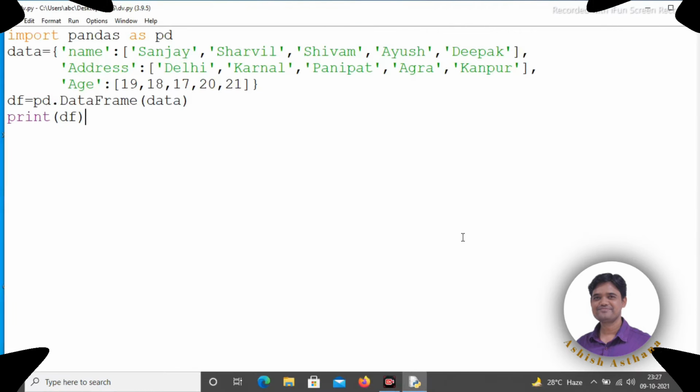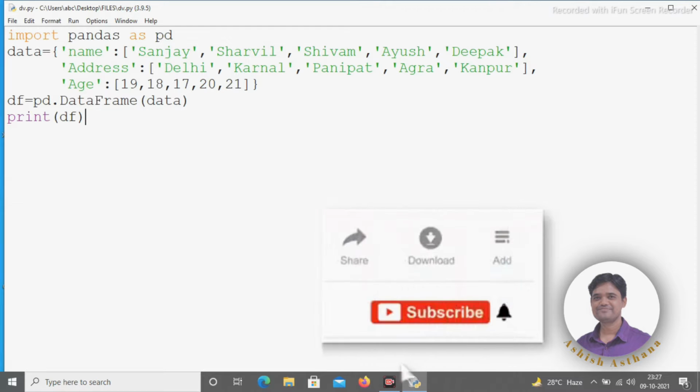Hello friends, welcome again. In Pandas, we can drop or delete columns by index, by name and by position. Index refers to the column or row which will be deleted depending on the axis. So let's see how we can remove or delete columns from our data frame.